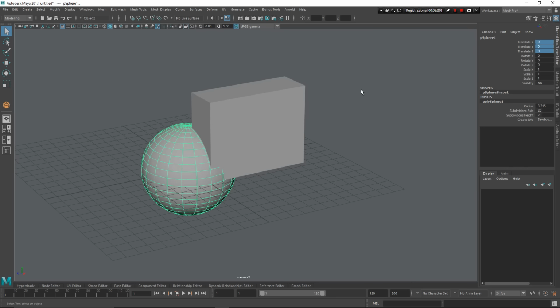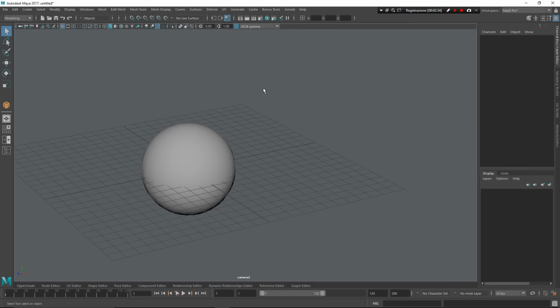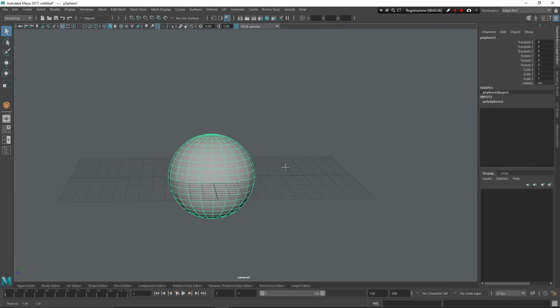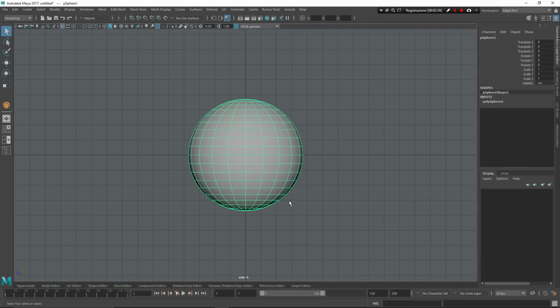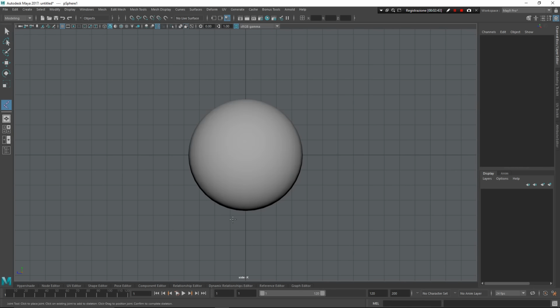So now I want to create some joints. For that, I need to take this object and delete it. So now I want to create some joints. So space, of course, I go to side mode, press Z again, middle mouse button, rigging area, and now I can create my joints.